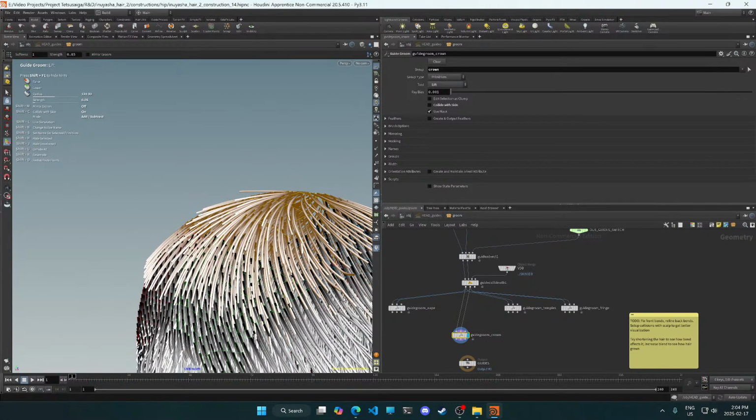See? As soon as I take out collide with skin. Oh, collide with skin. It's not getting it from the BDB. Gotcha. Okay.